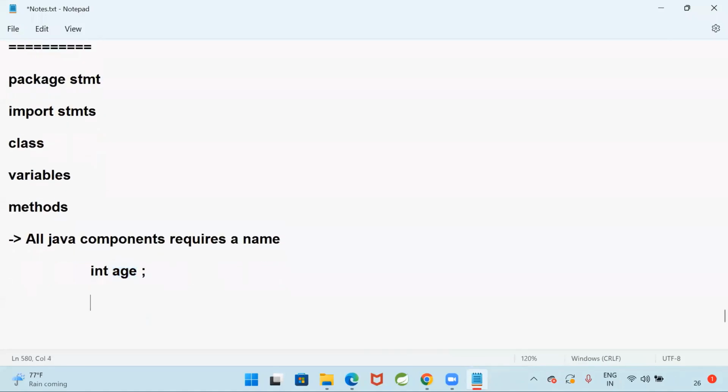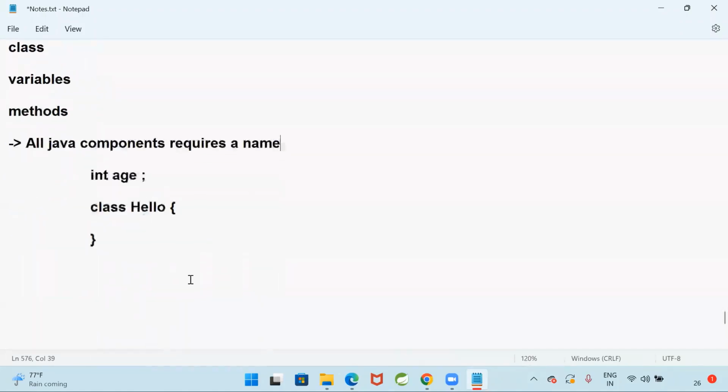Suppose you are creating a class Hello, Hello is a name. So whenever we are creating a package, a class, a variable, or a method, all Java components require a name. The name that we are using for the Java components is called an identifier.